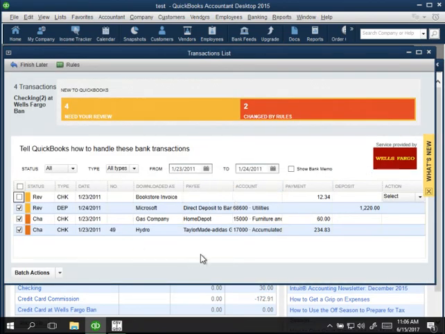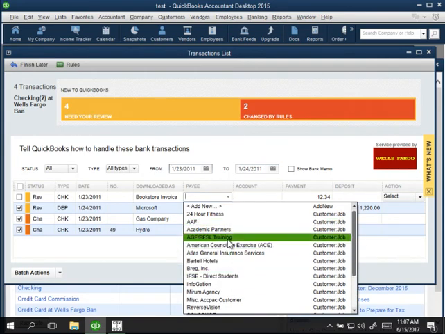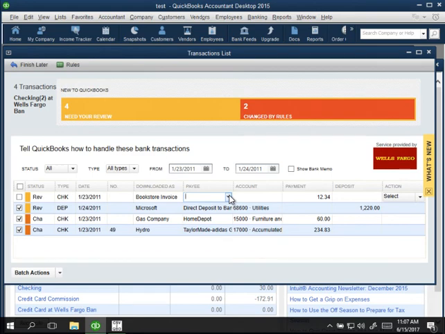How do you review them? You have to select the payee. As you can see here, QuickBooks already selected the payee for you based on previous imports. The payee from the QBO file is shown under downloaded as, and the payee here is the actual vendor record in QuickBooks. When it's empty, you can choose a vendor record, and QuickBooks will remember your choice for the next QBO import.